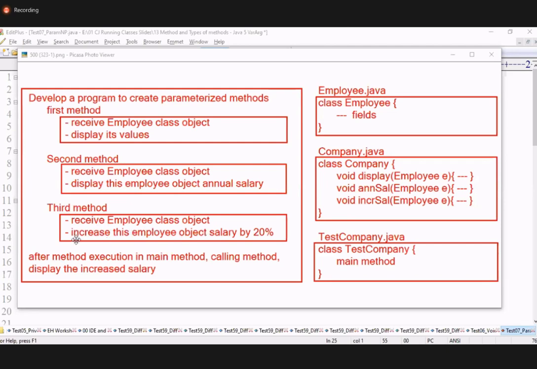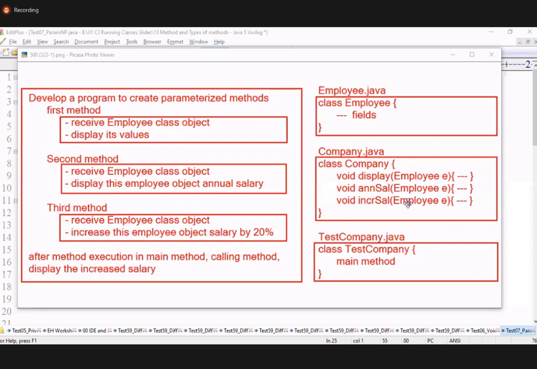Next, the third method receives an Employee class object and increases this employee's salary by 20%. That means this increase salary method again receives the employee object, E dot, and what code you write? Retrieve the salary, multiply by 20 by 100, and then add it to the original salary, right? So these 3 methods are receiving the same object, not a separate copy.